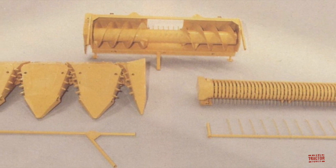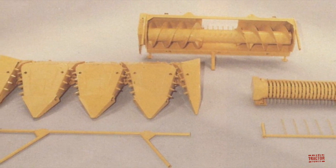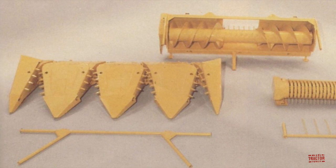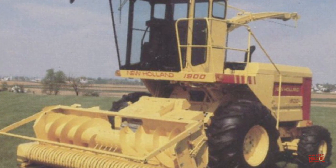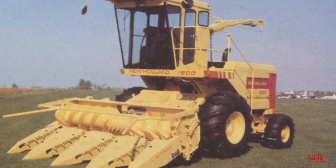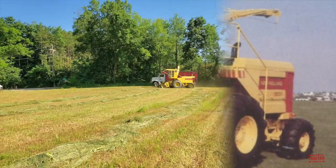New Holland developed an exclusive and cost-effective interchangeable crop head system for the Whopper Choppers that features one auger base that accepts both the corn head and the Super Sweep windrow pickup. The New Holland 919 auger base for the 1900 Whopper Chopper came with a price tag of $3,302. The W4 6-foot 9-inch windrow pickup attachment had a price tag of $2,699. The 4-row R4 corn head came with a price tag of $9,661.